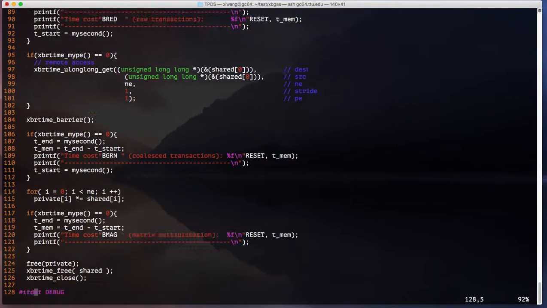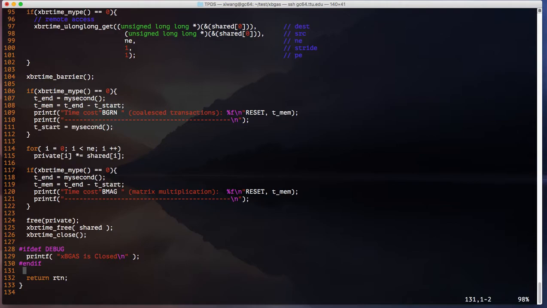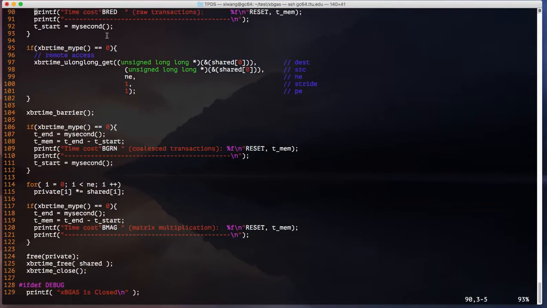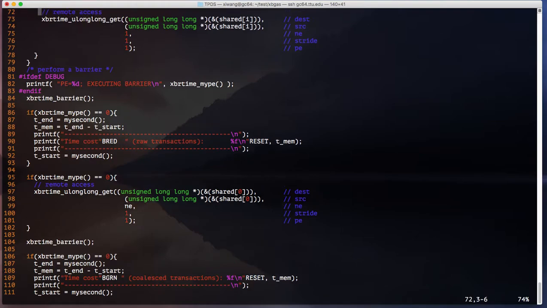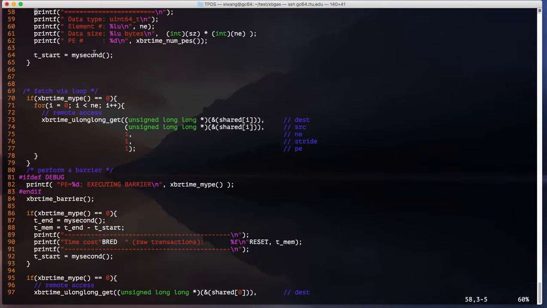And then the second one is inside a for loop to perform the data transactions, and then we compare it over here. The fetch via the loop. So basically, inside the for loop, every time we only fetch one element at a time, repetitively fetching the data from the remote processing element.